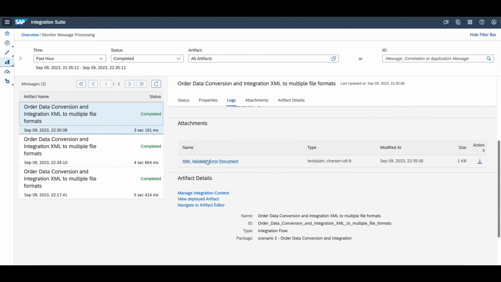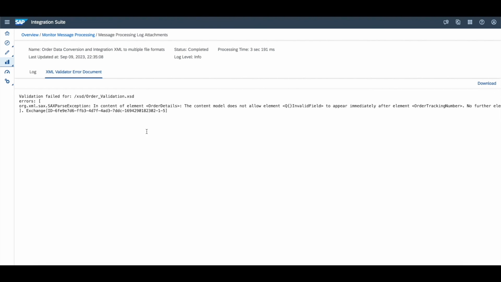So, now we can see all the details, and you can see the validation problems. Click on this validation document. It will clearly indicate why the validation failed and what caused this validation failure. So that's actually good information for you, right, to understand why the validation failed. You can see there. So basically it is complaining about the invalid field that I added as extra in the invalid inbound XML. That's good. So the validation failed and the file got generated in the error store.